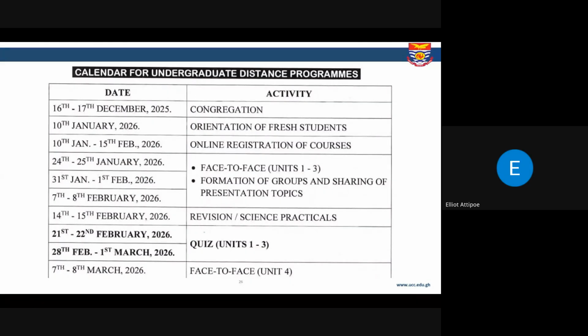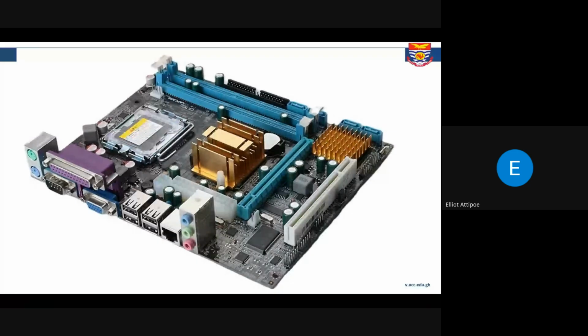All right. So you want to continue with the hardware, just probably a quick review of what we've been doing so far. We'll be looking at the motherboard, trying to understand the components, especially the ports that make up the motherboard.